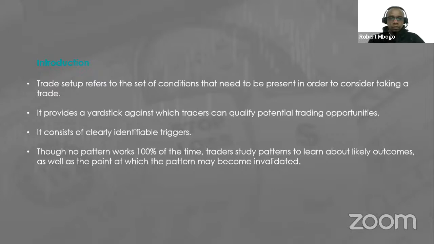So it's sort of the best case scenario in the market. What kind of a picture would you want to have as a trader to know that this is the best time for me to consider taking a trade? So you measure different market conditions to see whether they match with the setup.